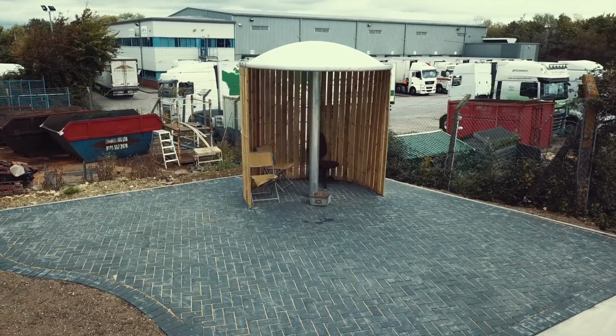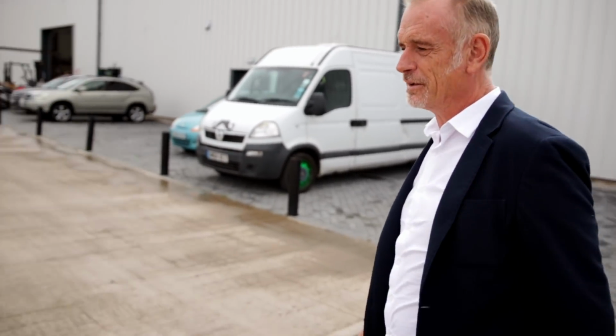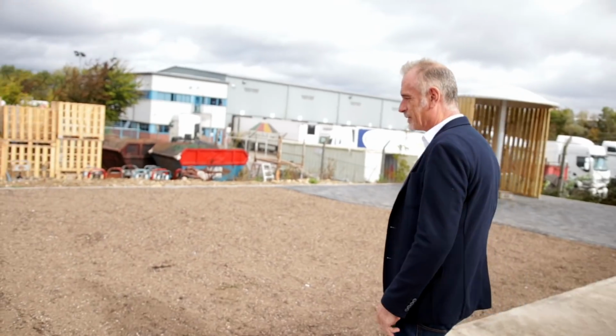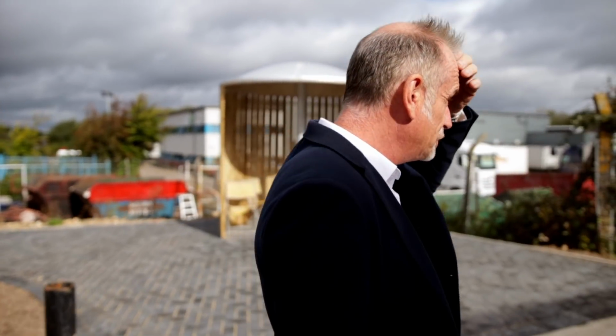This area around here, we've been working on over the summer, which is our new recreational area, smoking shelter, which is actually a recycled microwave antenna dish, which is quite cool. The pole is from a medical device we were making, left over, and the grass has just started to grow actually. Don't know if you can see this or not. Yeah, it'll be quite nice when it's all finished. Somewhere for the guys to eat their sandwiches, etc., on nice sunny days. Walking down towards the bottom here, we've still got the guys on the machine.